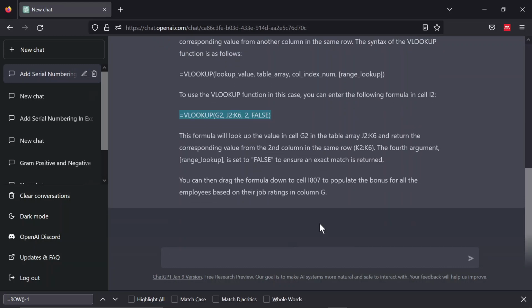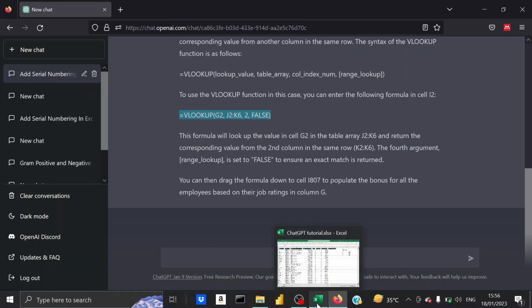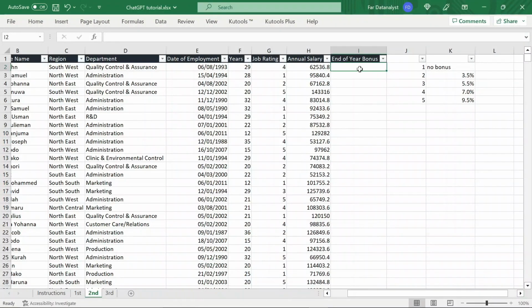So Control C this and come to Excel and paste this in cell I2 and see if we are going to have what we desire. So I Control V. Okay, so you can see we have an answer, but we actually have to add in dollar signs to fixate this table, because when we tend to drag downwards, you tend to see that the relative referencing is what this formula has. So let us actually give it an absolute referencing.